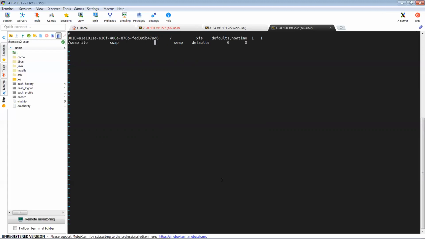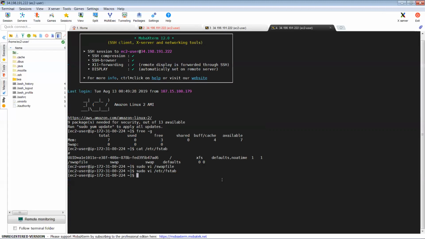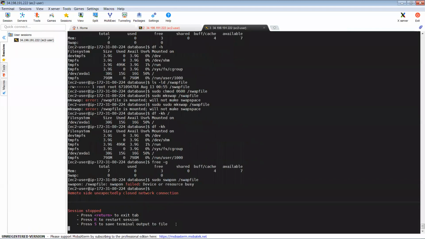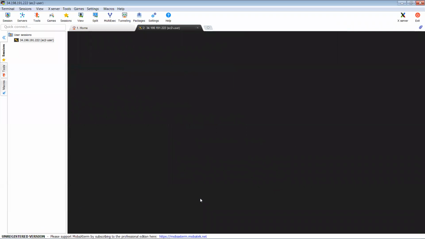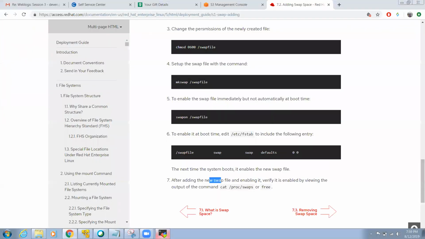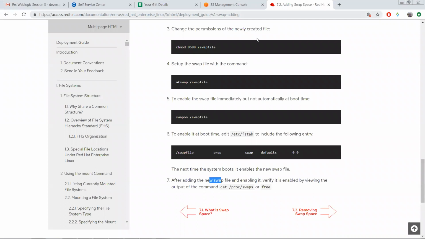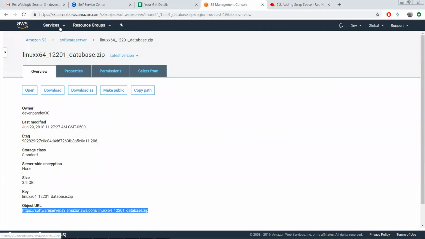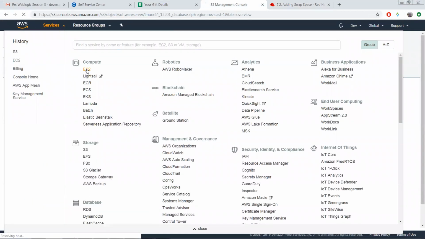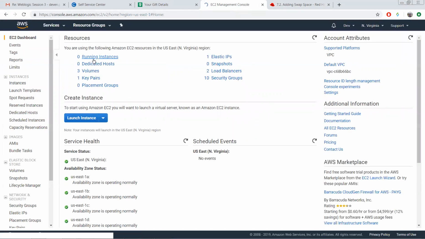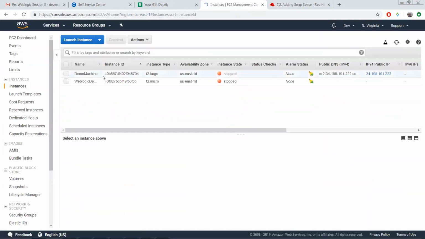Okay, so I need to boot it once. Let me do init 0. And let's start it.